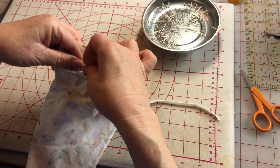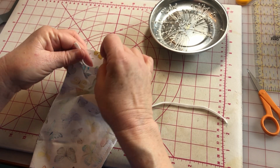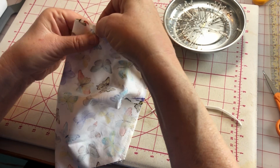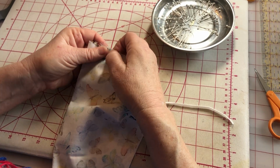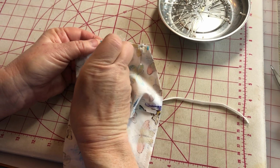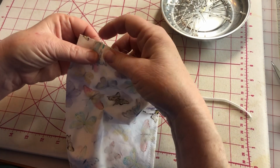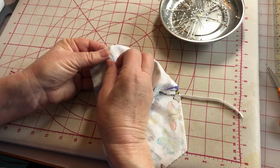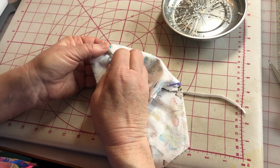Okay. So what I did find at Walmart, I just bought this the other day, was an elastic like I've been using. It's pretty soft. Comes in 15 yards, so 15 one-yard hanks, and it was less than $7. Pretty economically priced if you're gonna make some.